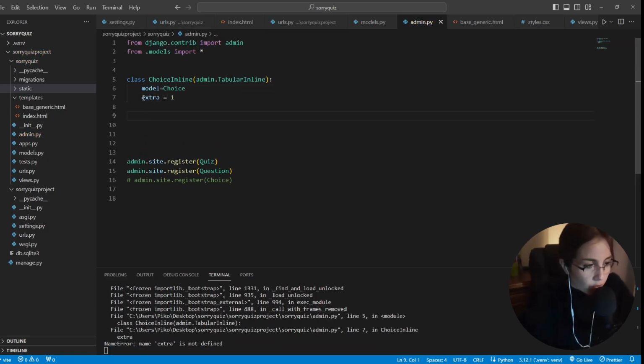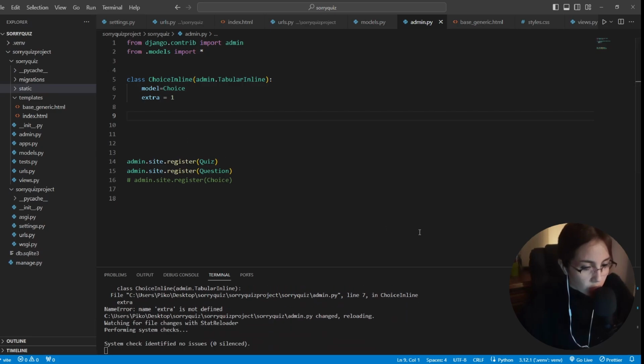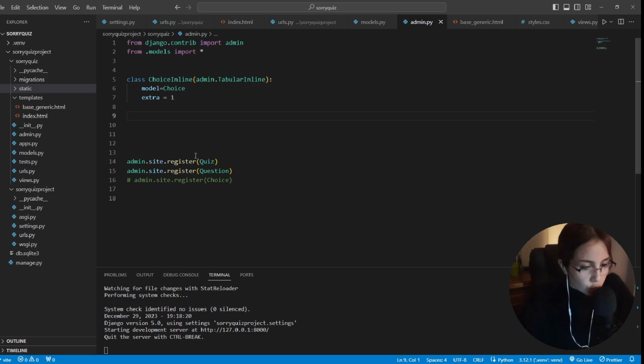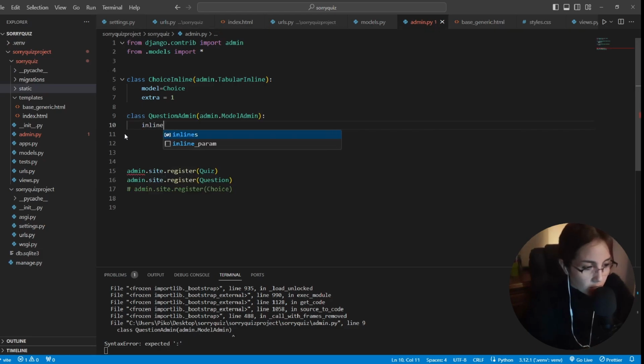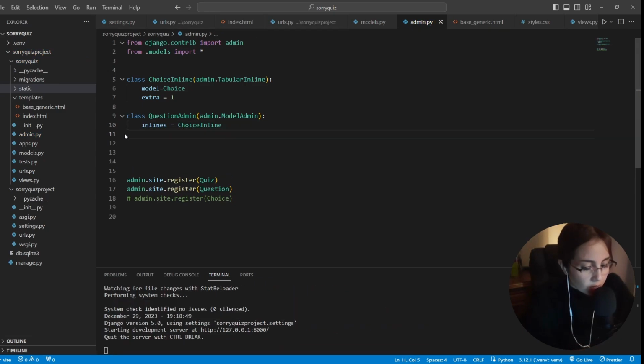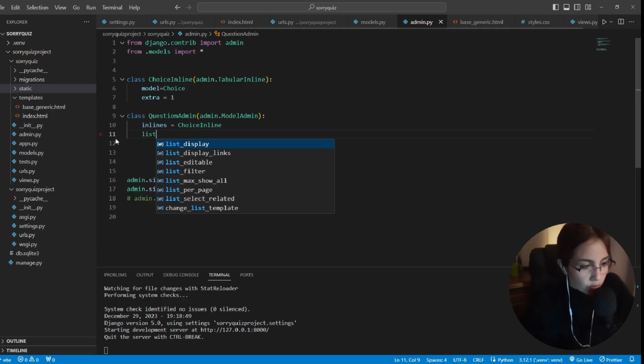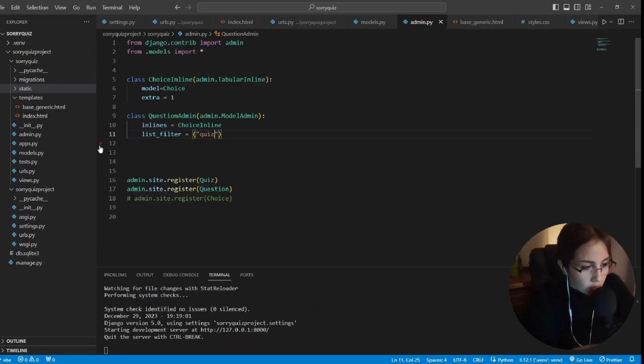Okay, and now we want to register this choice inline class within our questions admin class. So to do that, we're going to define another class, which is class question admin, admin model admin, and inlines would be choice inline. And also we want to add a list filter quiz.